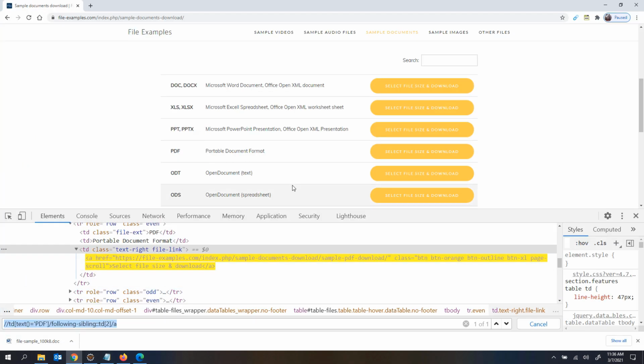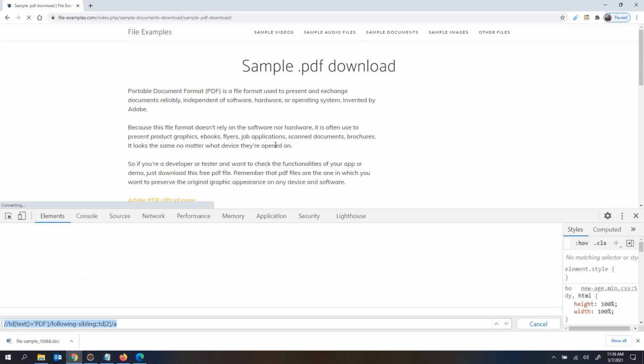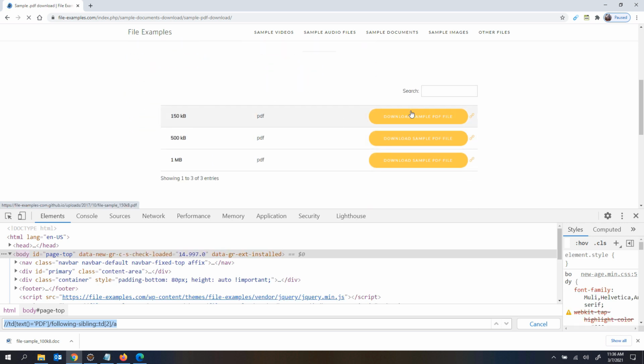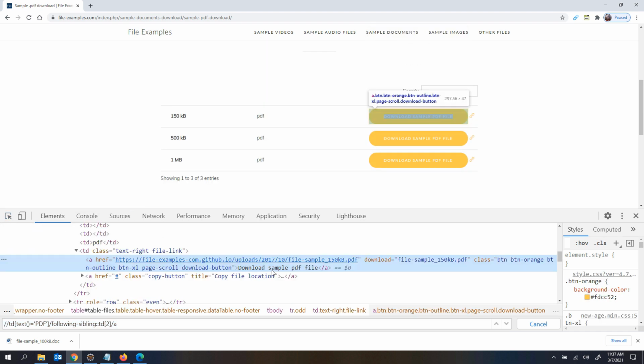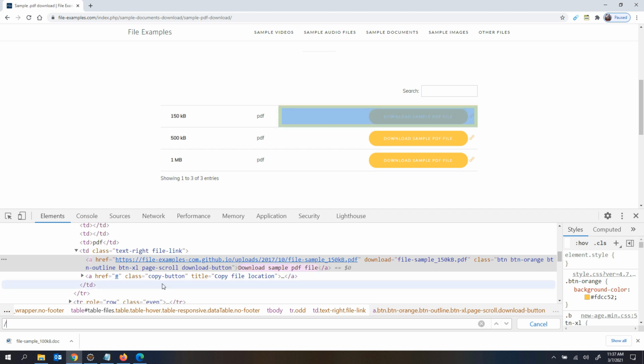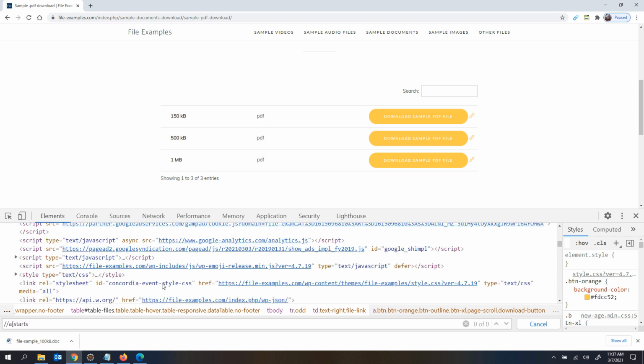Once I click on that, let me click on this. Again it will give the size options for us, right? But here you can see download sample PDF file. For PDF it is like this. For Excel it will be download sample Excel file, right? So again this is a different one. I don't want to go with this complete text. I want to go with only starts-with text. So I want to use the starts-with method in that case, right? This is the text, anchor tag, starts-with.